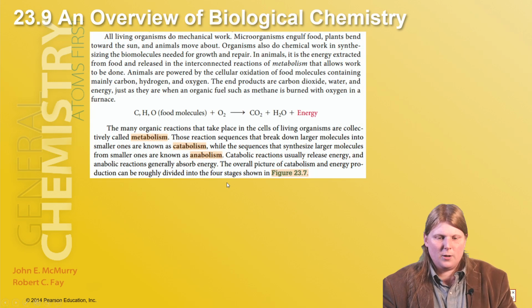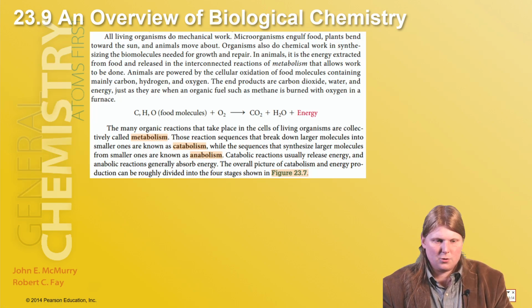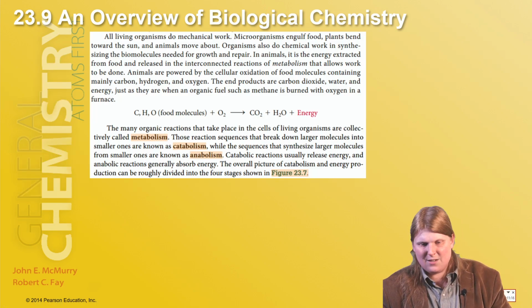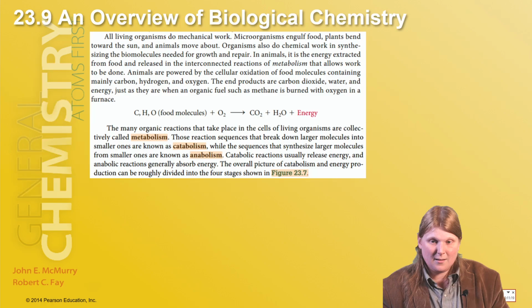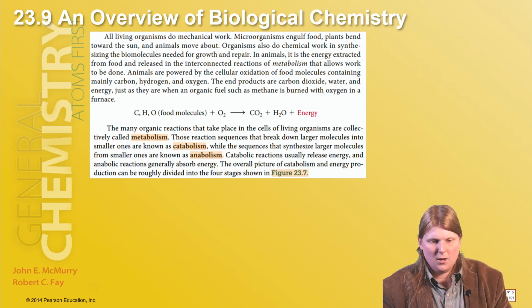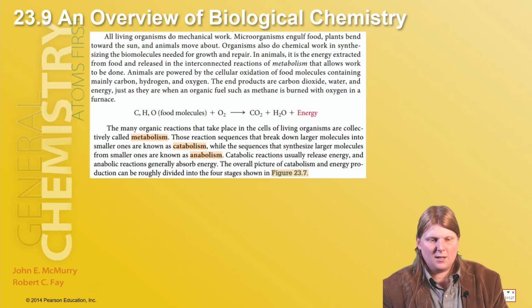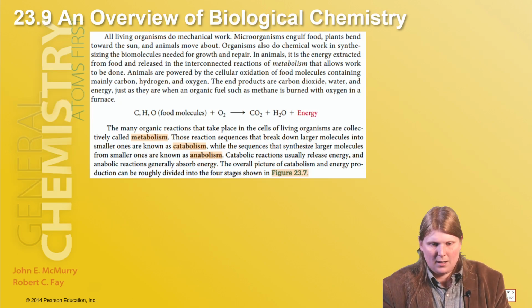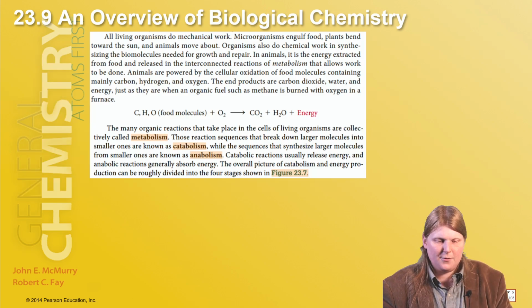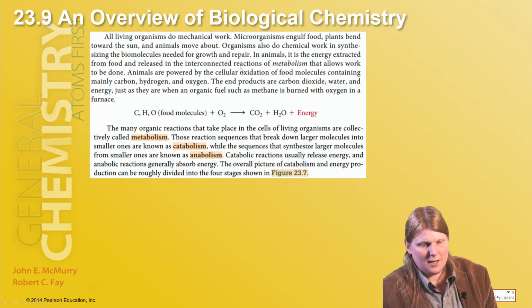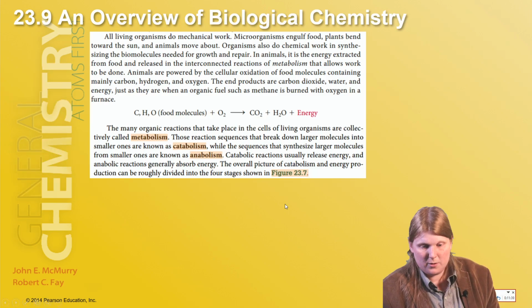Here we also have a quick overview of biological chemistry. We're going to look at a few biomolecules and classify them. I'm not going to go into this in a whole lot of detail because it's kind of beyond the scope of this course, but we're going to see how biological systems utilize organic chemistry in order to function. The key here is that life does organic chemistry to survive, and we will see how processes in metabolism and other kinds of biological processes use organic chemistry and are driven by organic molecules with the same functional groups we've already looked at.